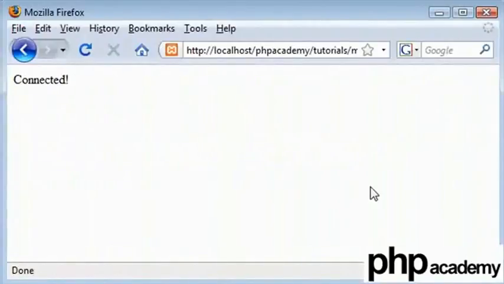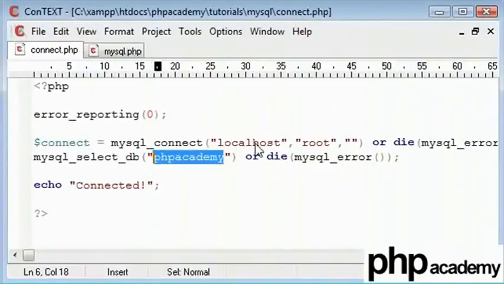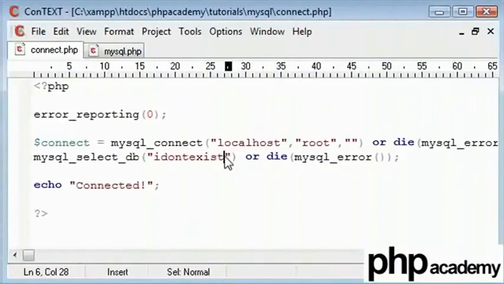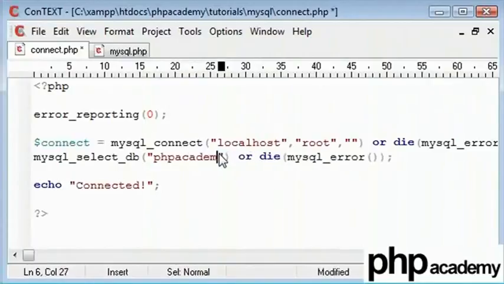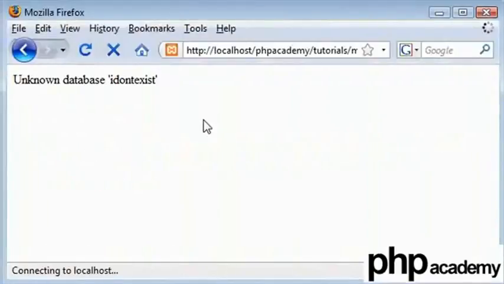So that's connected, and if this is not found, we are giving out mysql_error. Let's try that. I don't exist, and refresh: unknown database I don't exist. This is working well. It's quite useful to have these errors, and then we can get users to report back if they don't exist. So it's PHP Academy there.